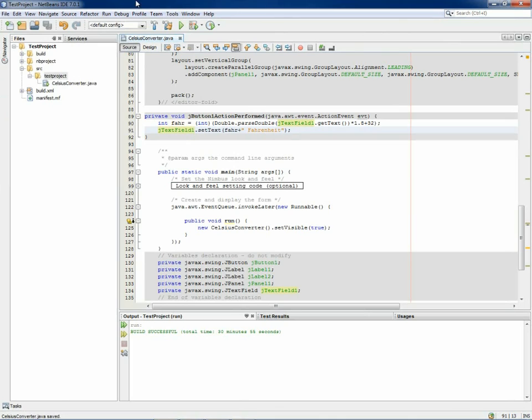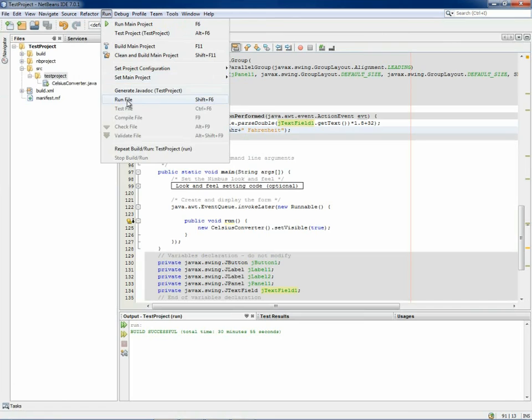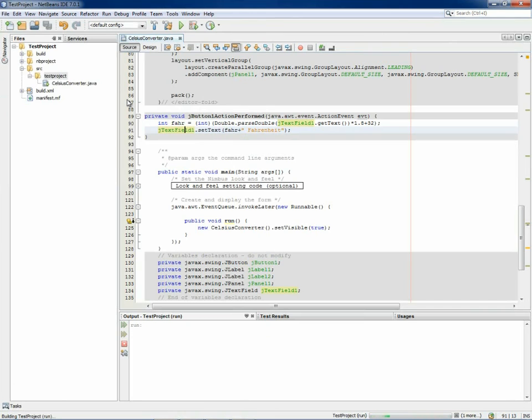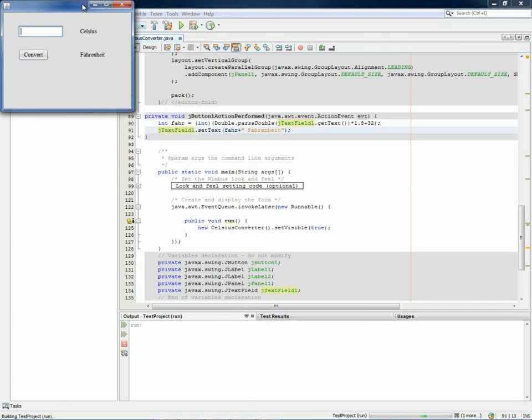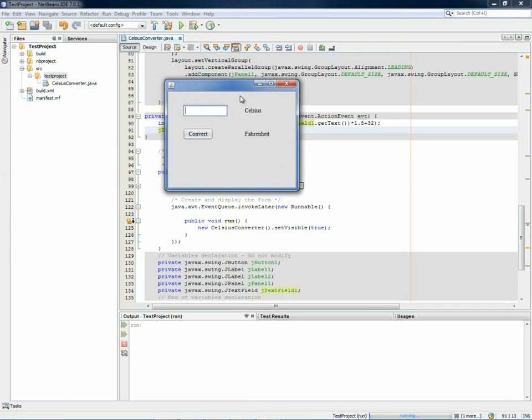Okay, let's run the file. I write something here. At the moment it is like 23 Celsius. If I convert it, I get the Fahrenheit here.